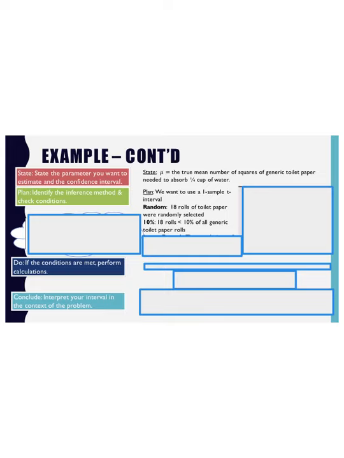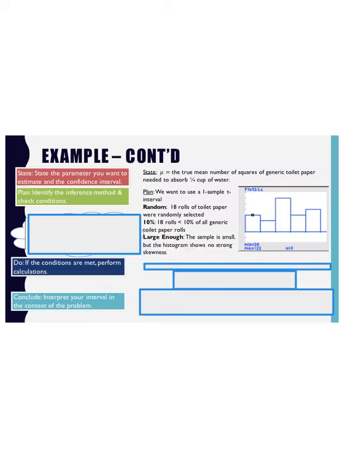And this time, because we had all of the data values and the sample is less than 30, we have to show some sort of graphic display. You could do a stem and leaf plot, you could do a histogram, you could do a dot plot. I had my calculator create a histogram, and notice our bin size was 2, and this first bin was 3 units high. Now, based off of that histogram, the sample is small, but the histogram shows no strong skewness. We're going to assume it's safe to proceed.